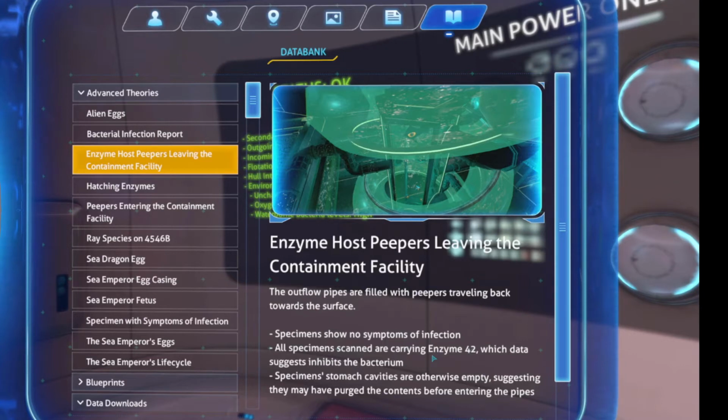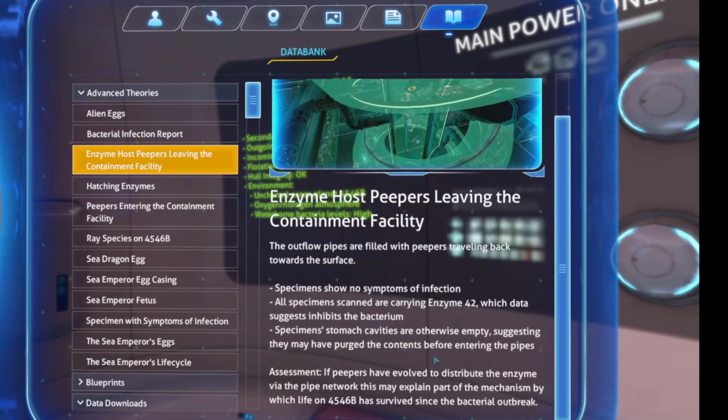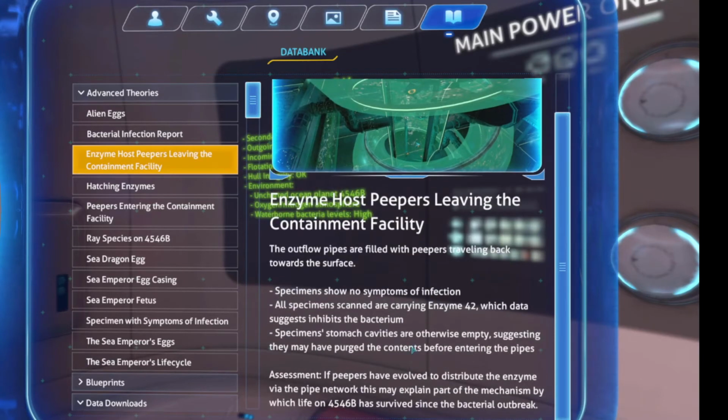Specimen stomach cavities are otherwise empty, suggesting they may have purged the contents before entering the pipes. Assessment. If peepers have evolved to distribute the enzyme via the pipe network, or via... potato, potato. This may explain part of the mechanism by which life on 4546B has survived since the bacterial outbreak.